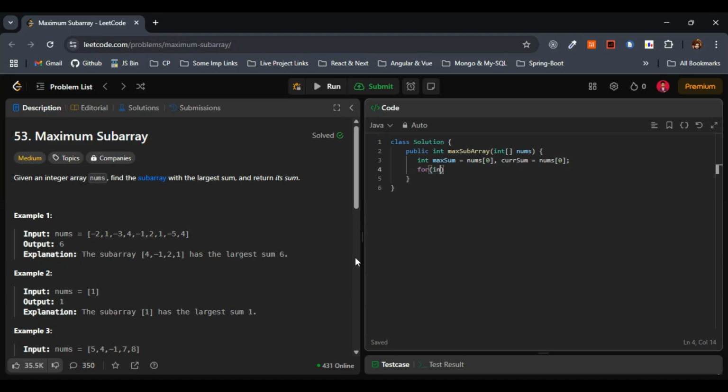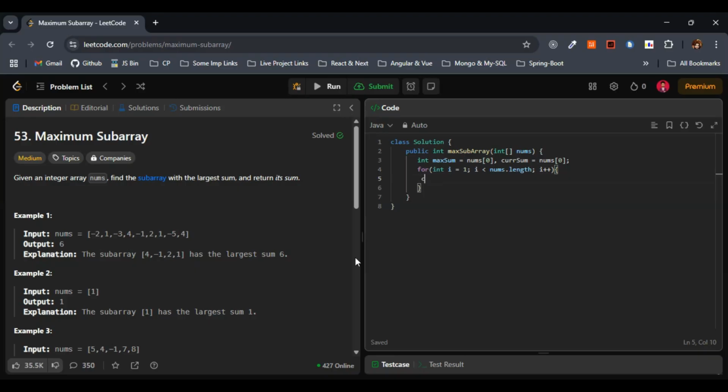Next, let's start the loop from the second element. I'll just give for int i equals 1, i less than nums.length, and increment i. Within the for loop, we will decide to extend or start fresh.